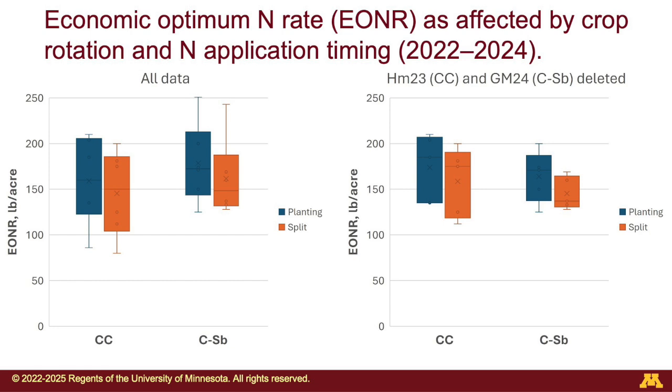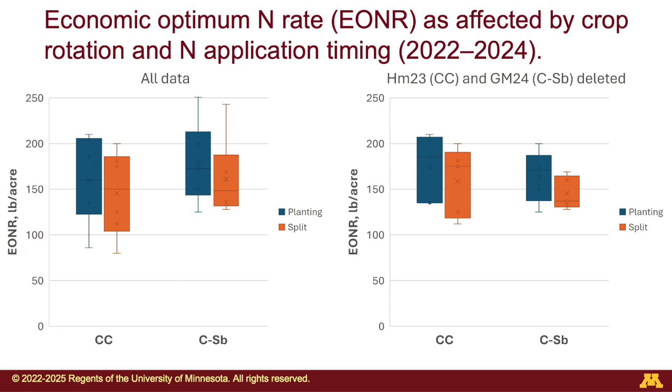And you see there's some big negative tails on this one and positive tails on this one. This is that Harmony site that only needed 80 pounds for corn on corn. And this is the Grand Meadow site from this year that needed 250 for corn following soybean. If I remove those sites, and I think it's justified to remove them because we wouldn't make a recommendation for 80 pounds of N for corn on corn, and we can't justify a recommendation of 250 for corn following soybeans, even if we know it's going to be a wet year. If we remove them, we see it tightened up quite a bit, but a lot of similarities.